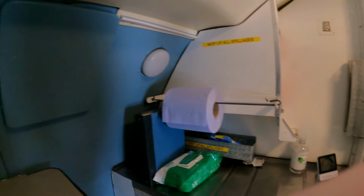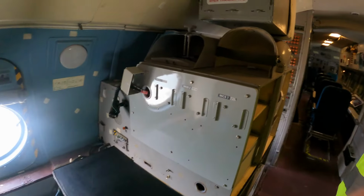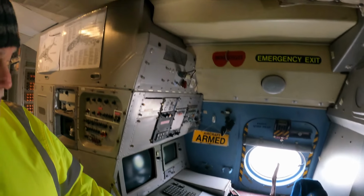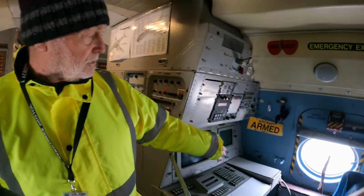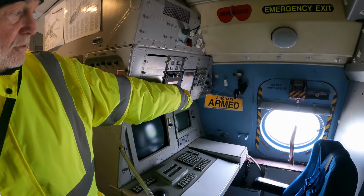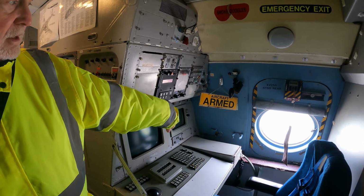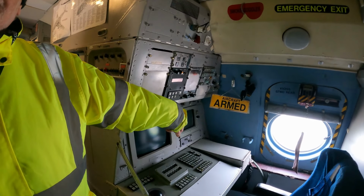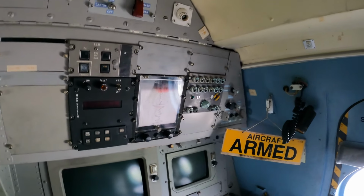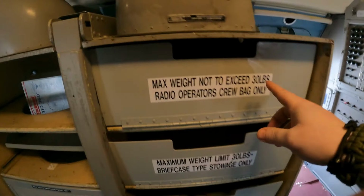Oh, really? So you've got some cool operator stations here. This is your MAD operation. So you've got two sets of kit here, but first of all, that's a simple system. You can't get any simpler than that. That's just a moving paper with a stylus. So when you pass over a chunk of metal, it's going to pick it up. It's going to spike, right? You've got charts and things there, wrecks and things you could pick up and that sort of stuff.